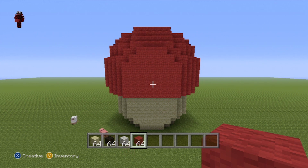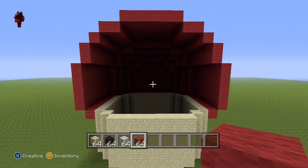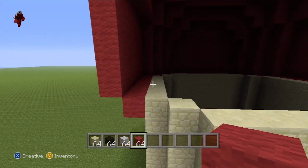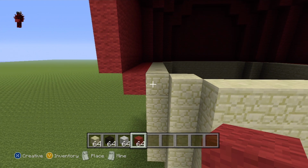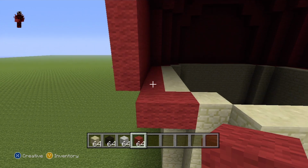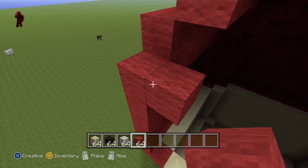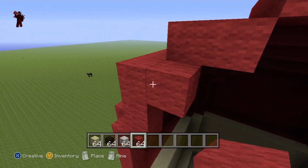Once you've done that, you're going to want to go ahead and come to the backhand side of your mushroom. So come to the back here, and as I said, we're pretty much going to be doing the exact same thing that we've already done. So layer number 2 for the back of the mushroom, you're going to want to locate this block right here on the back, place a red in front of it, then go left of it by 1, then go up by 5. So 1, 2, 3, 4, 5. Then do an upright diagonal. Then go up by 1.